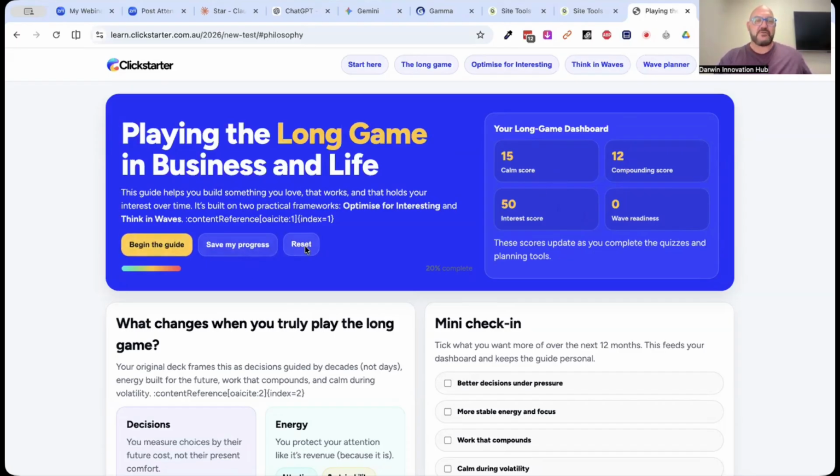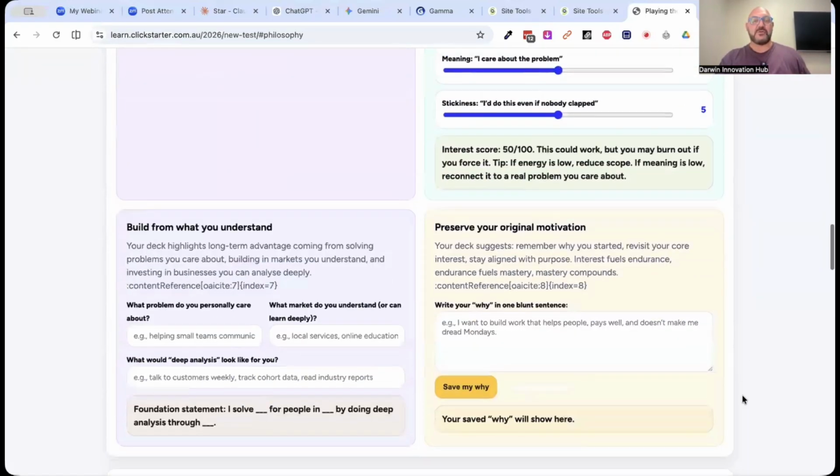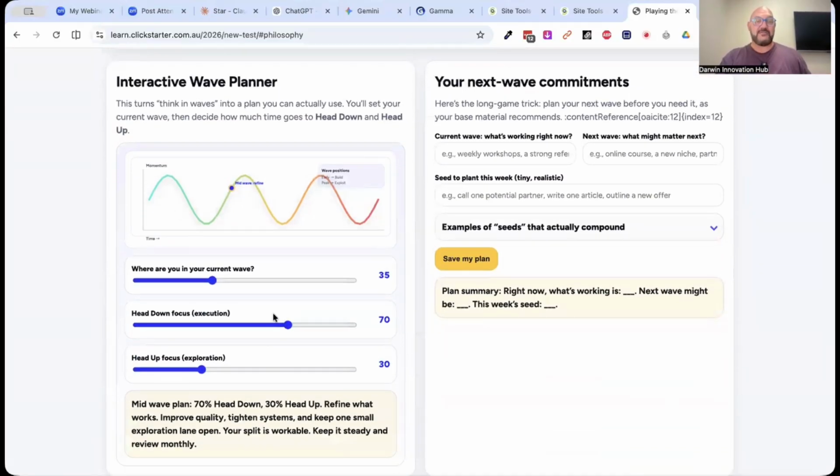You can save your progress. Now, this is interesting. It's got some interesting features I did not expect. This is a lot more comprehensive. Look at the detail. This is going in multiple columns. This has created a whole learning guide, done a nice little wave there. You can see where you are in the current wave. It shows you a progress guide.